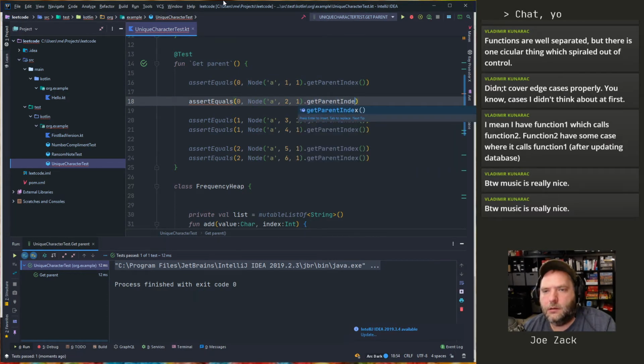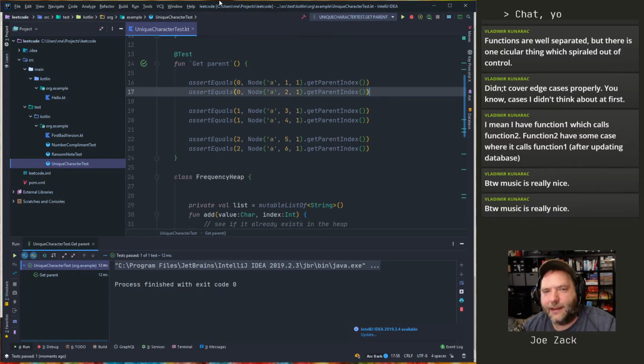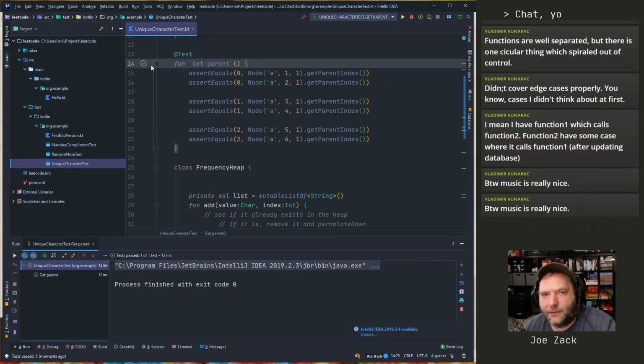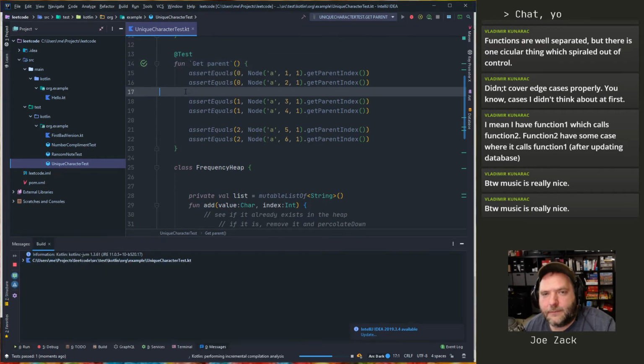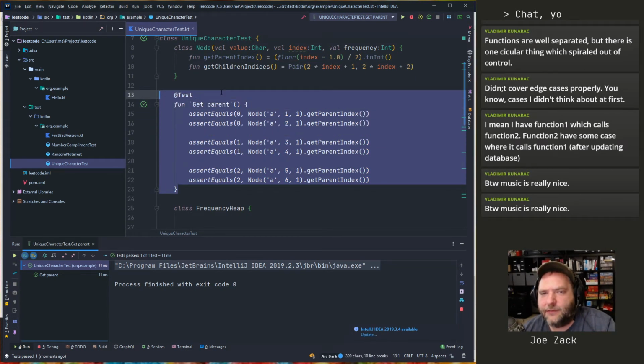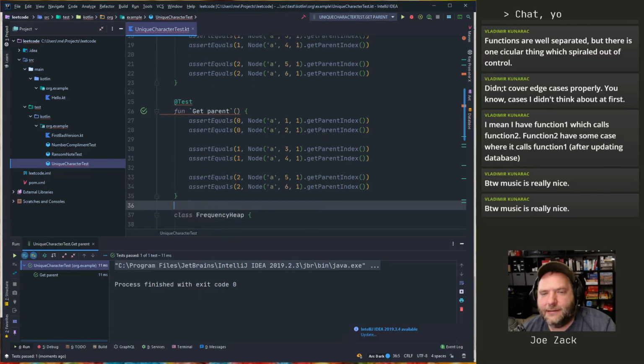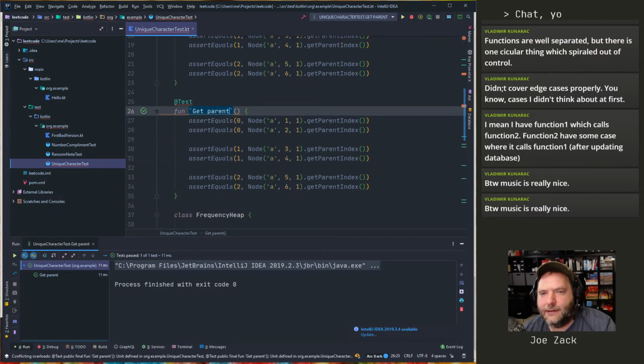Let's see. Do you guys ever have to campaign for using tests? Like you have to sell other people? It can be very difficult. I definitely like the argument that the tests are actually to save time, and it's not really about correctness. But I don't know, I usually have a hard time selling it.